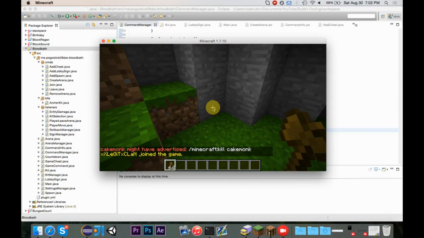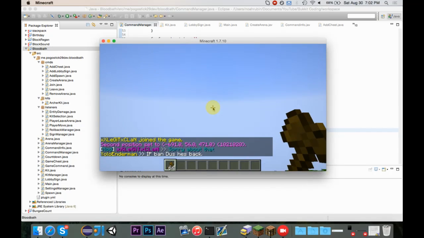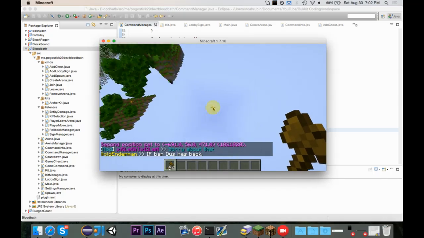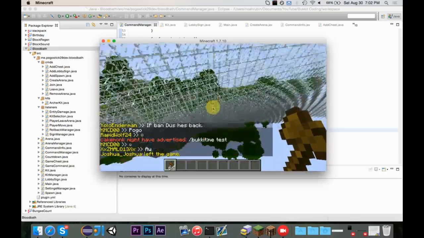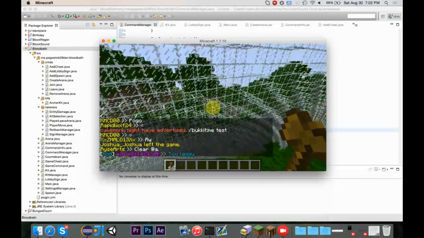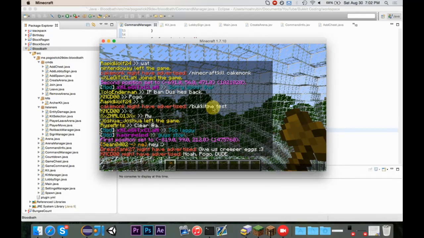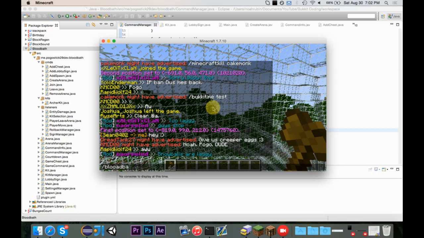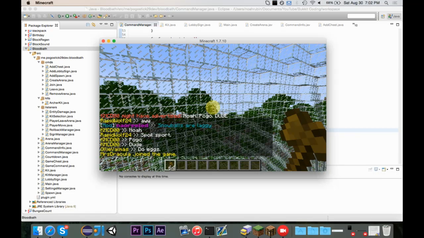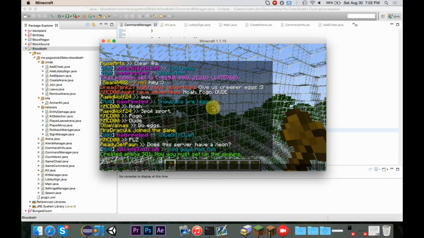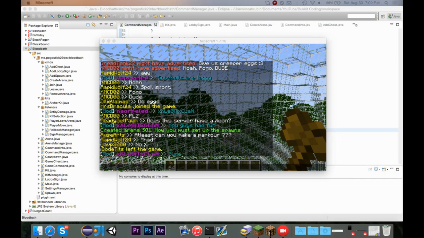And again, it's easier if the map isn't a dome, which I know that most of these are domes, but it's a lot easier if they are not domes. So I guess that's probably why I'm having so much of an issue. But let's just stick the other point right here. And then we will go ahead and do Bloodbath create CA SG1. Yes, okay, it says created arena SG1. Now you must set up the spawns. Okay, so finally something's working.